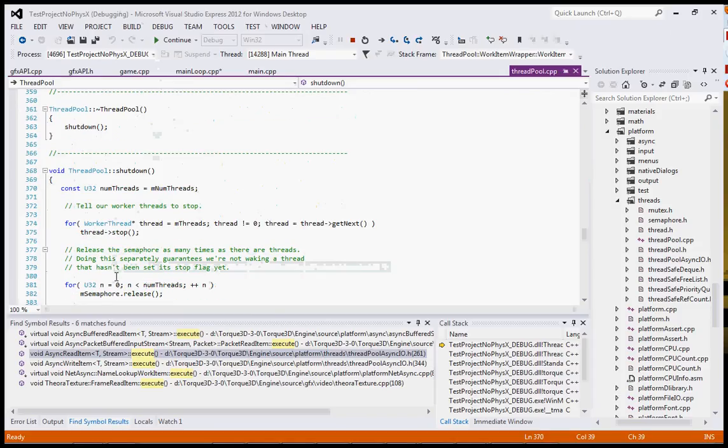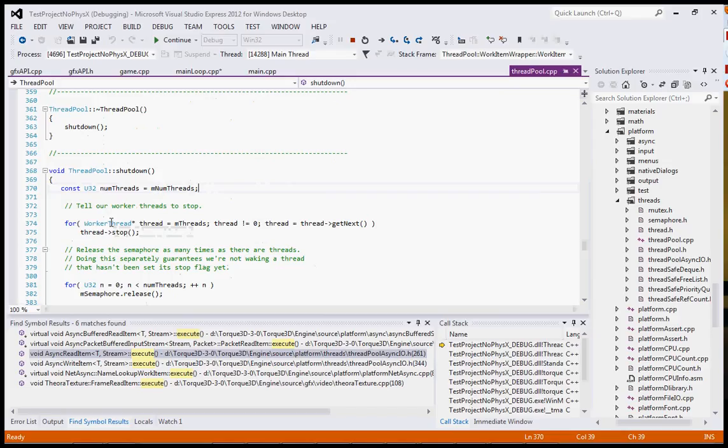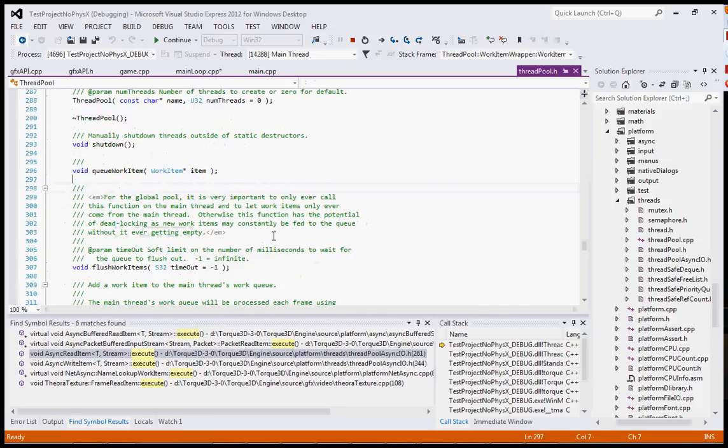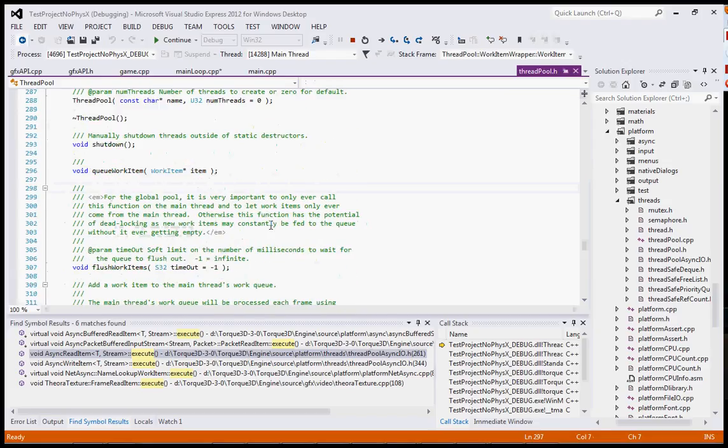Worker thread. So this is the function that actually does the processing. This is the worker thread function. Okay. Or the worker thread class, not function. Okay, let's spend a little bit of time reading this.